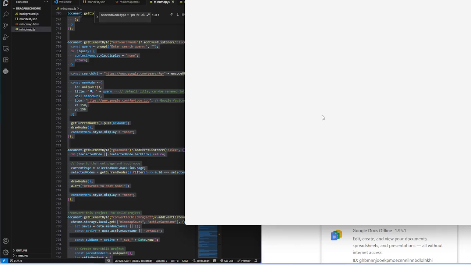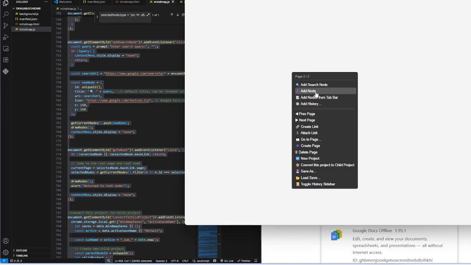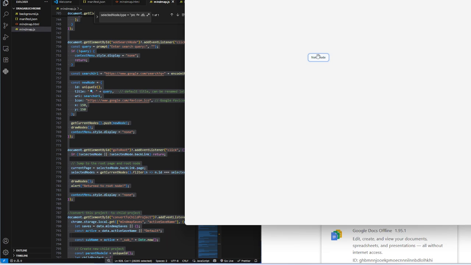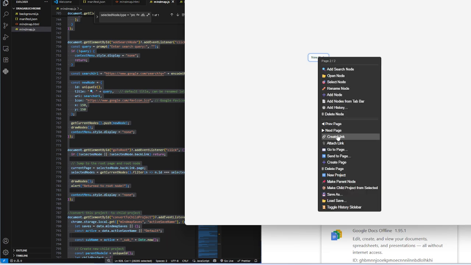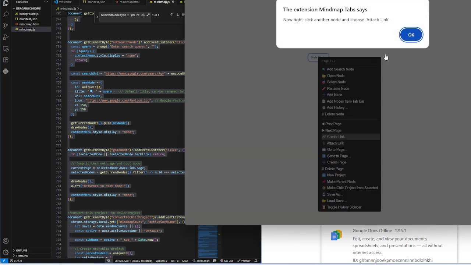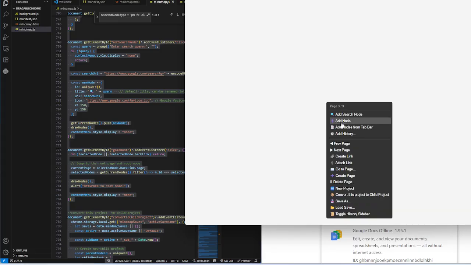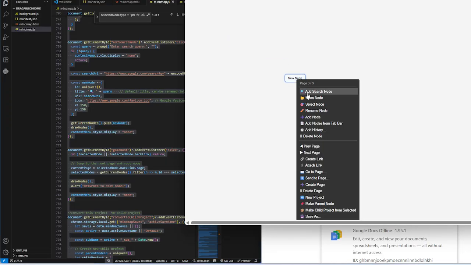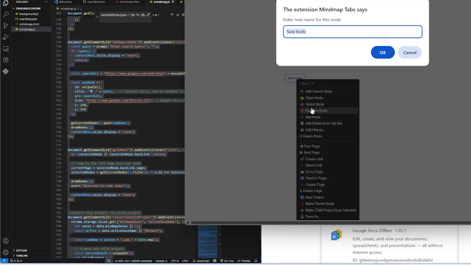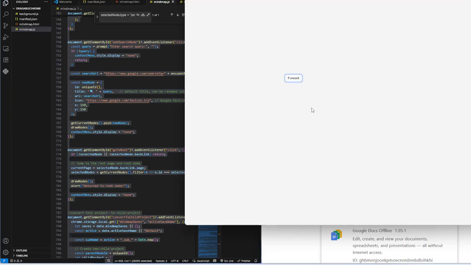Another thing we could do in here is go to our next page over here. We can add a node. We can make this into a link, create a link. If we create a page, add a node, we can rename it forward, right?